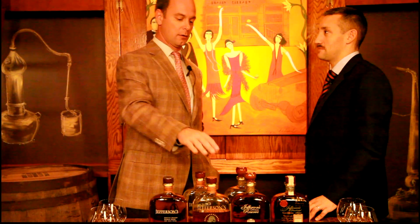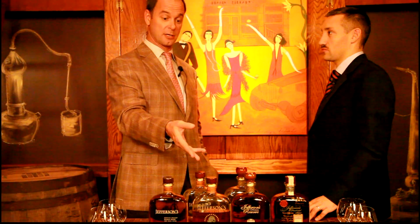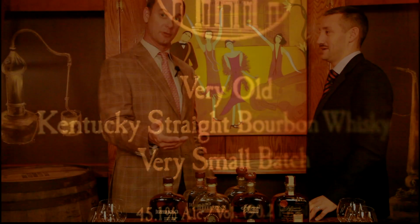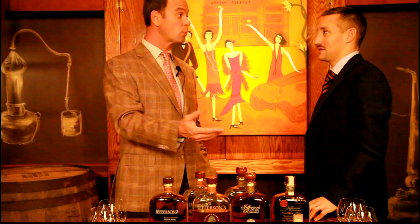However, for instance, in the Jeffersons, we use bourbon as young as 6, and in this last bottling as old as 16 years old. About 30% of it is 16-year-old bourbon. And it is a little bit easier, more approachable, or as my friends would say, dangerous, because it does go down so easy, than the Jefferson's Reserve, which is much more complex, much more sophisticated, and that's because it's more time in the wood.